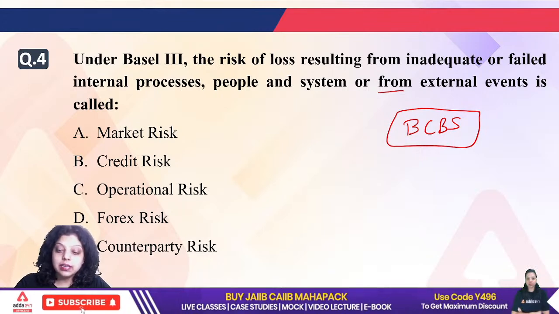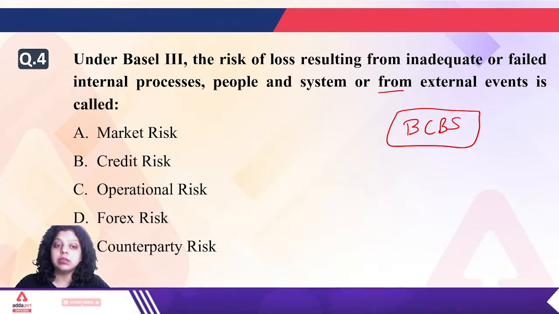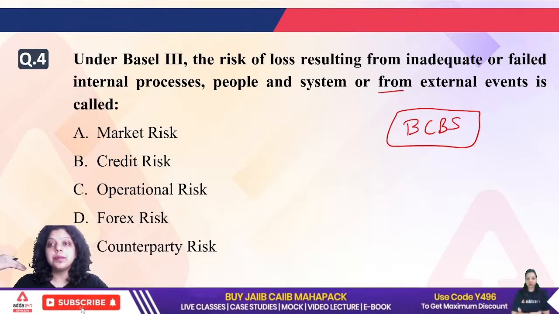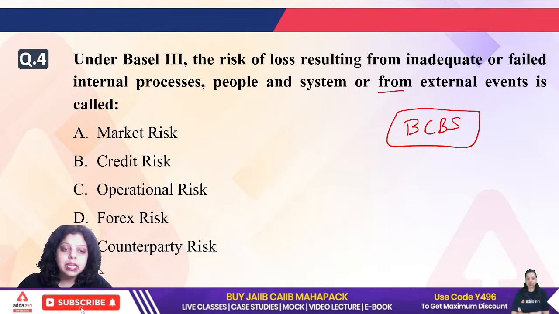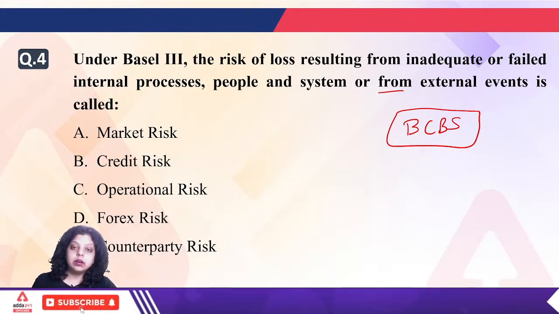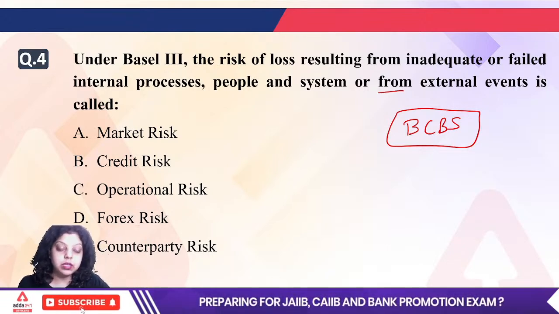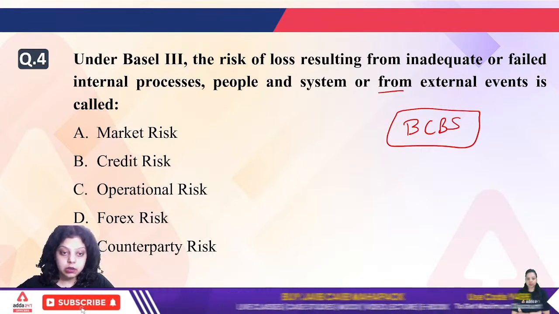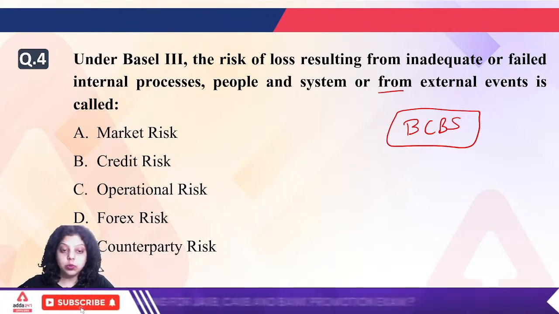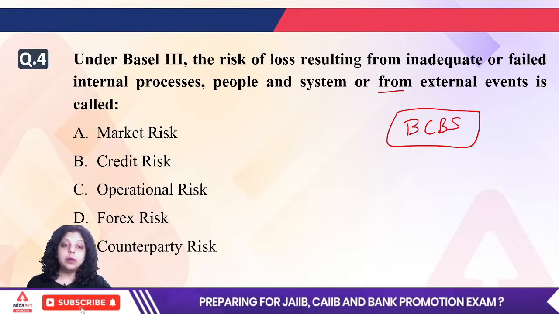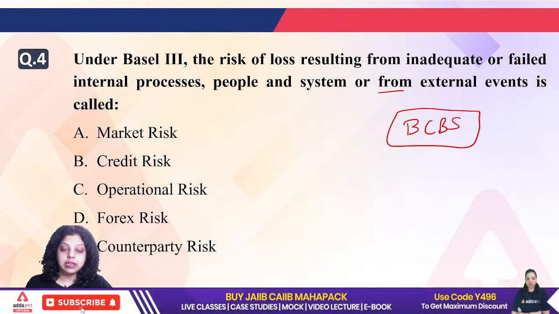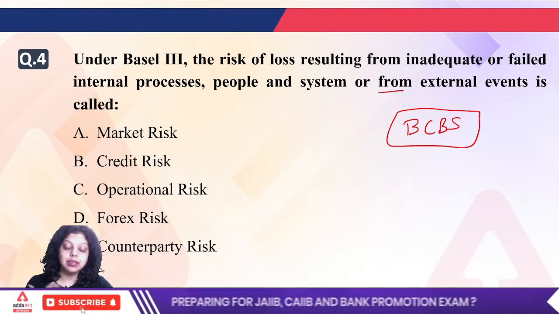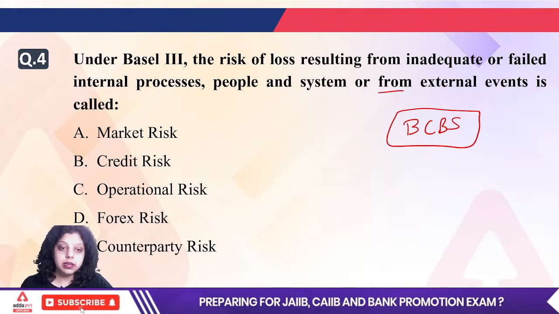So they decided that we should have certain norms which help us control these types of risks, so that the banking business will not fail or wane in the future. So they created the Basel Committee on Banking Supervision. This committee provides the international banking regulation, which is followed by all the countries that are part of the Basel Committee. This Basel Committee has given us 3 Basel norms: Basel 1, Basel 2 and Basel 3.